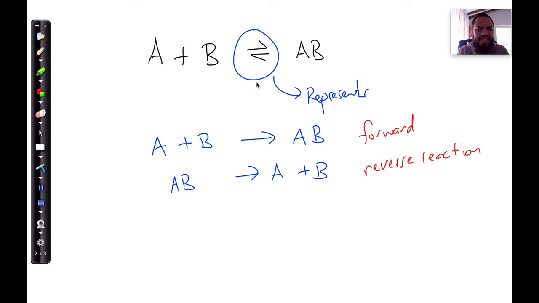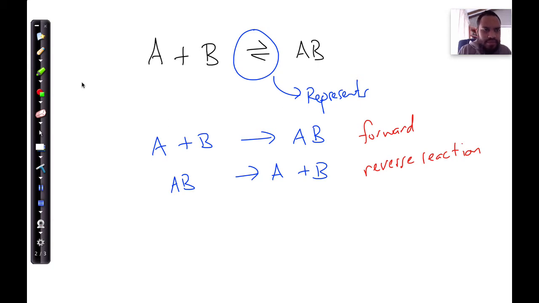Now, what in the world does it mean? In the next video I've uploaded, it's not my own video, it gives you an entire example of a process known as the Haber process, or making of ammonia, which is really a reversible reaction. It tells us that a nitrogen molecule comes together with hydrogen, and they make ammonia. But because it's reversible, the ammonia will break up and form the reactants again. That's what happens in a reversible reaction.